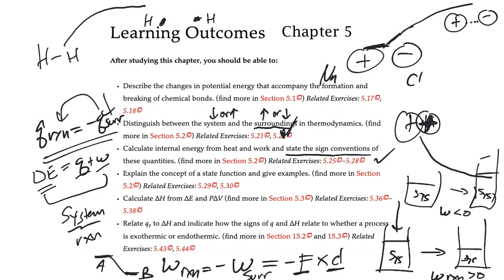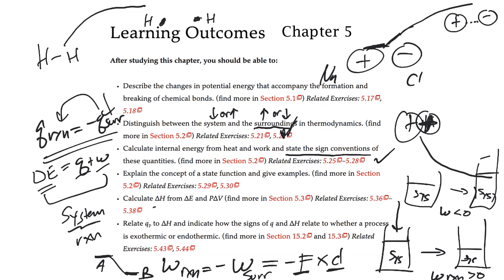So the combustion reaction itself only has so much energy that it loses. So there's a limit on how much heat or work can be done by that reaction, but it could really be any magnitude of Q and W that add up to the proper delta E for the reaction. So Q and W would not be state functions, but delta E is. So then calculate delta H from delta E and P delta V.